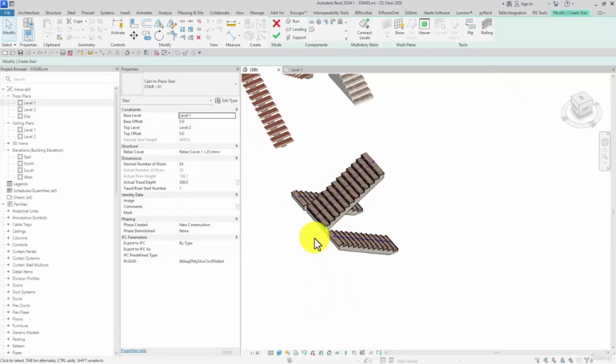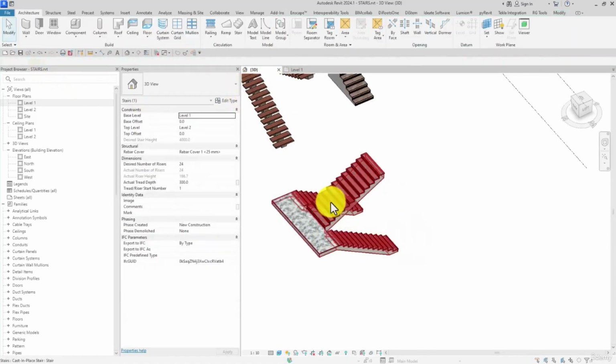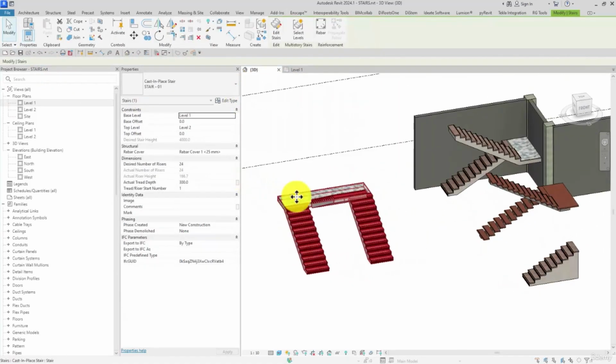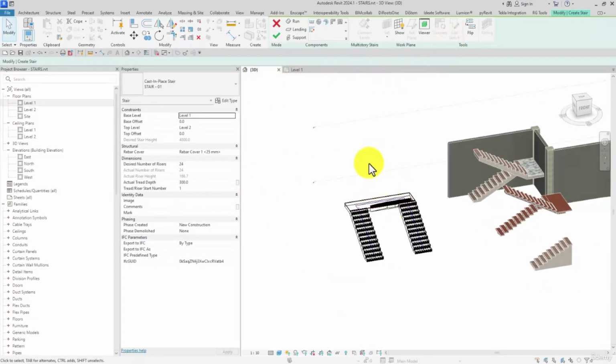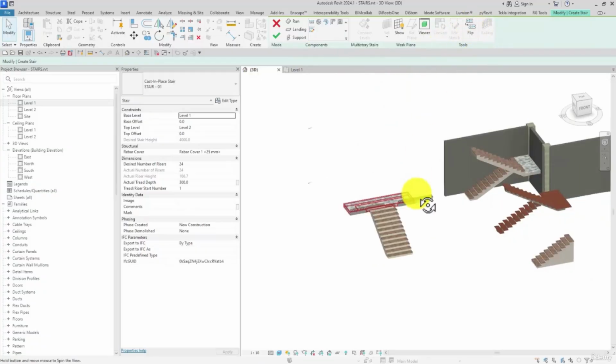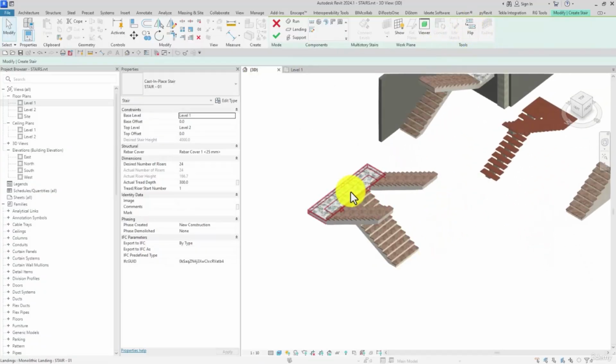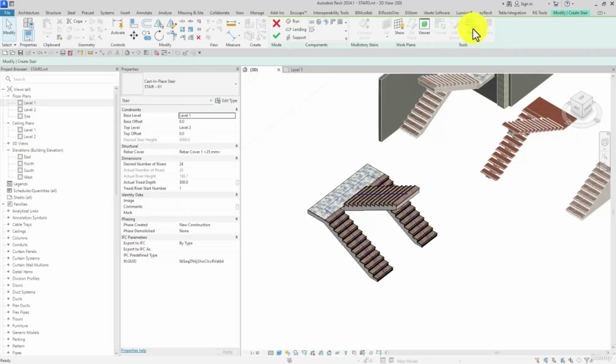But how can we add the landing? Here we got landing, that we can create a landing component by picking 2 runs. We create a custom landing, as you can see. We select it, and we select these 2 options, these 2 stairs or runs, and then these will be joined with each other without any error messages. We'll have this. Then we can open the sketch or edit. Then we flip them. Watch this. Here we got 1 run and then 2 runs at the above.